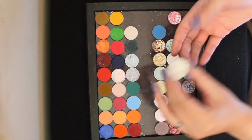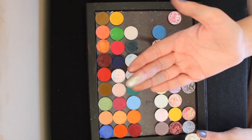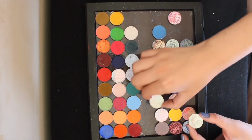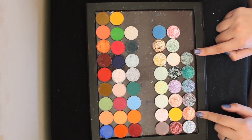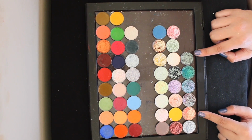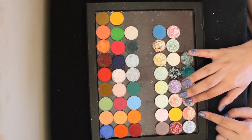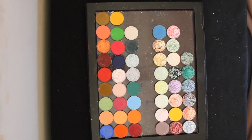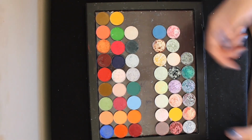This is depotted from a Sugar Drizzle palette. It's just a white iridescent with a slight green shift. If I'm actually going to pick a white iridescent with a slight green shift, I'm going to pick Jessica from M. Jones's palette, so this Sugar Drizzle one can go. The thing with these Sugar Drizzle shades, down here in particular, is that I definitely have them in private labeled palettes, right? With the exception of maybe this one. But if I want to use them as a single, that's the catch-22.